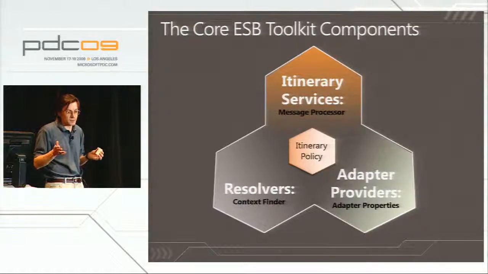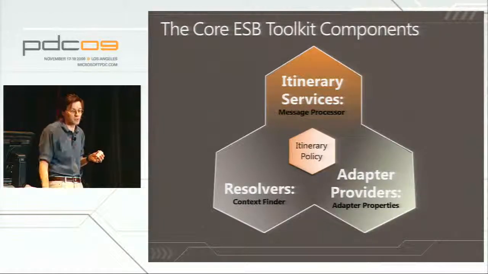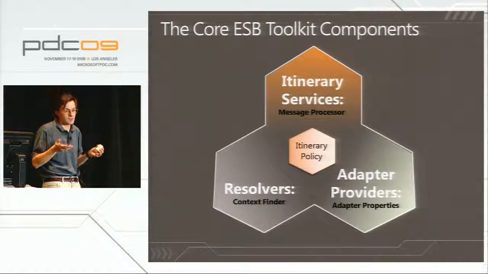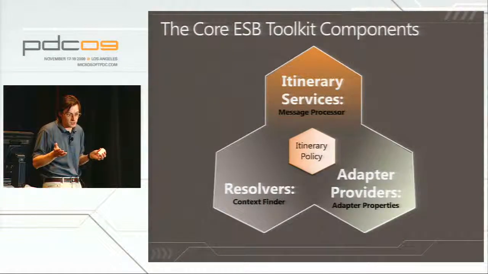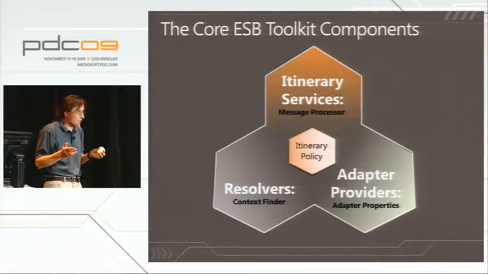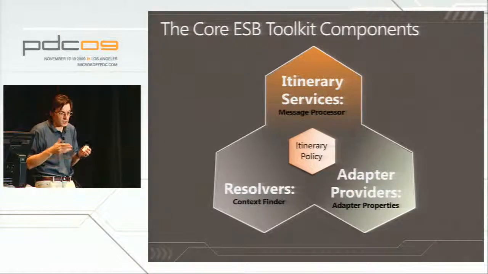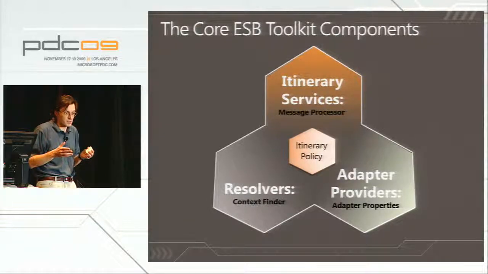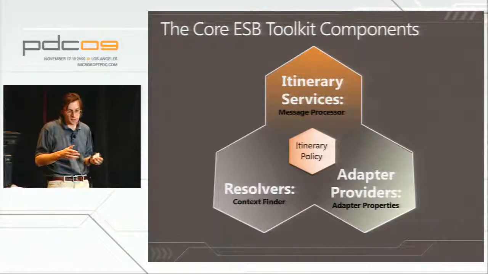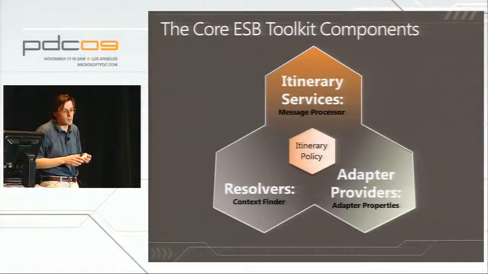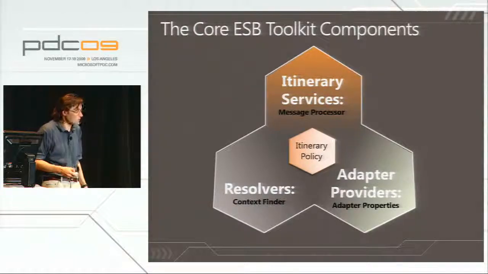And for that reason, we provide resolvers. As you hit the routing service, you can say, I want additional context from UDDI, BRE, and so on, and get those routing properties that we populate in the message context, and then we let BizTalk route the message using dynamic send ports. To populate this context, of course, we use adapter providers, because those are components that are fairly simple and mostly declarative, but we allow you full control over how you interpret the context coming from resolvers. And within the itinerary service, if it is a routing service, it calls the adapter provider, so these properties are populated in the context.